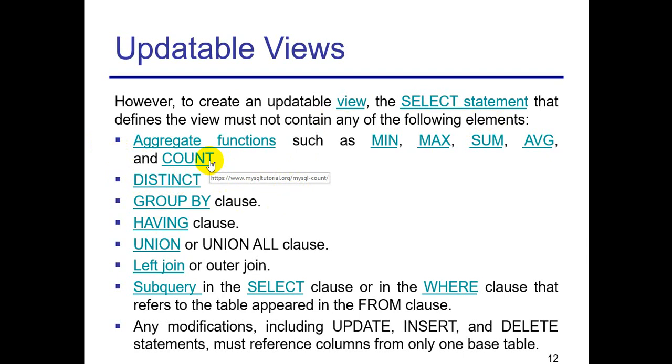First of all, you cannot use aggregate functions in the select statement if you want to create updatable views. As I already discussed, most of the time we use views for selection purposes only. That's the reason behind this. There are a lot of restrictions when we are going to create updatable views. So the first restriction is that you cannot use the aggregate functions, that is minimum, maximum, average, sum, count, etc.